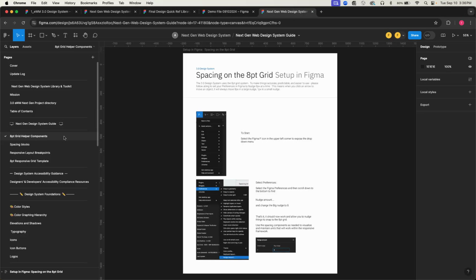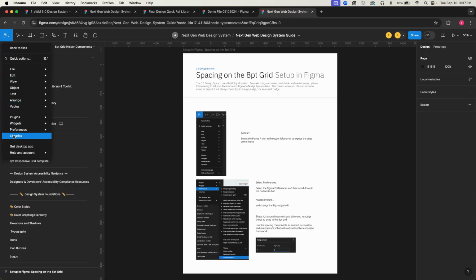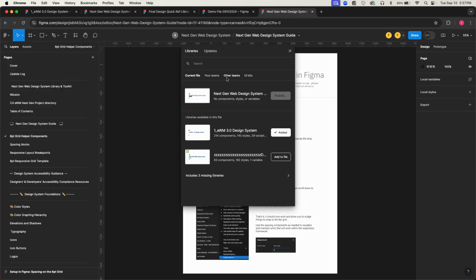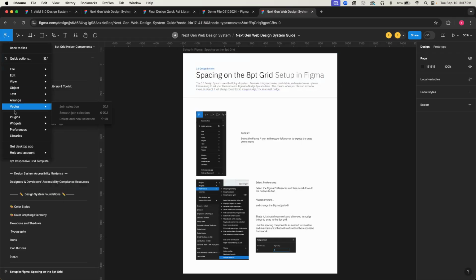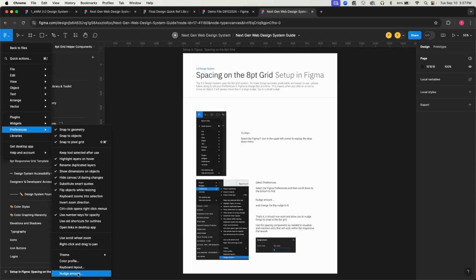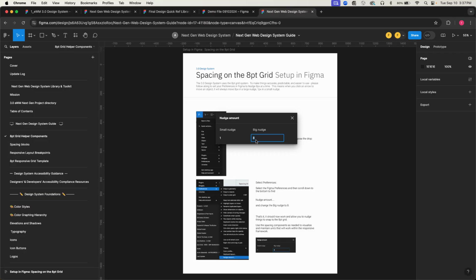We've got our grid helper tools, how to set up your file in Figma so that you're always pushing that big nudge to 8. And again, that's going to Figma, going to your preferences, going into nudge amount, and making sure it's 8.